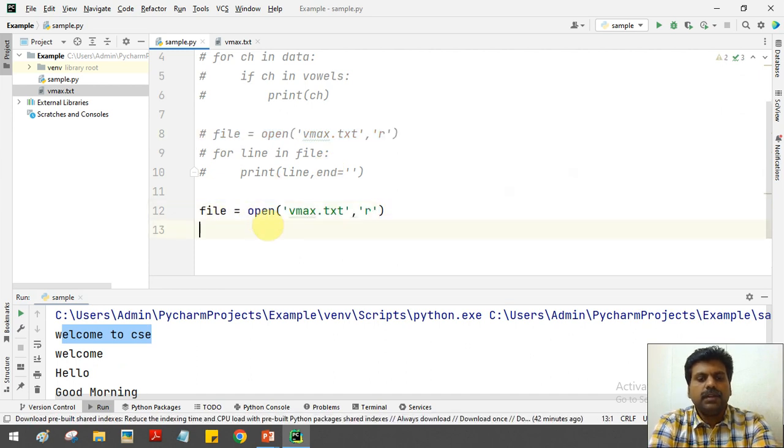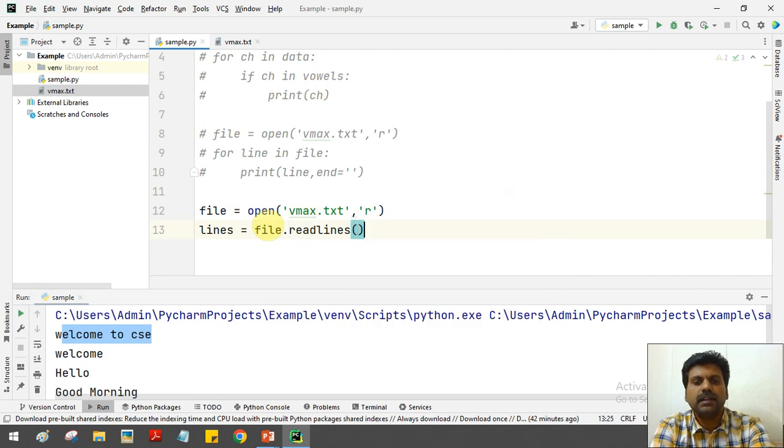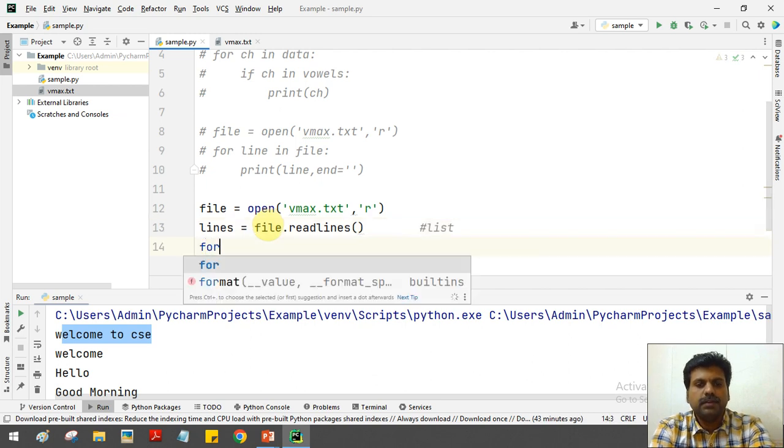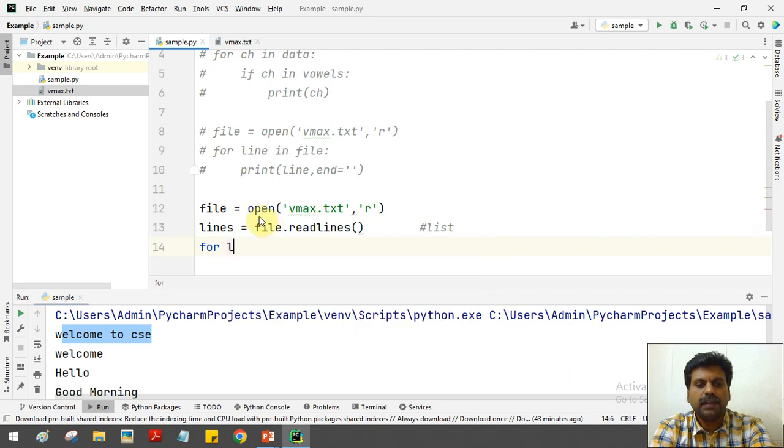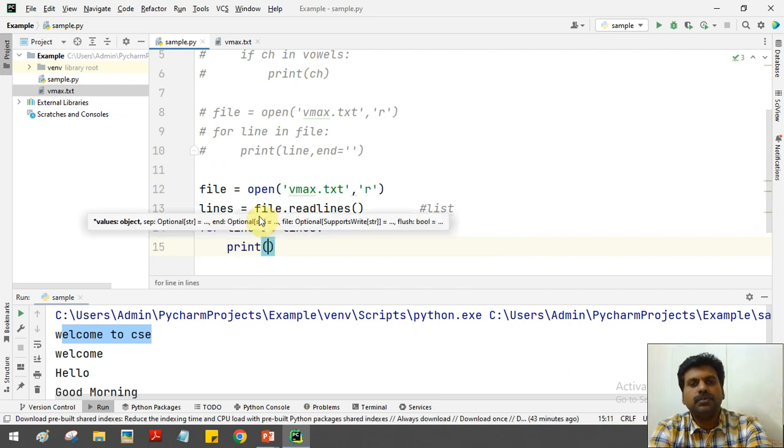Now we want to create a list of lines, right? So we can create lines equal to file.readlines. So the readlines function returns a set of lines in a list format. Okay, the format is list. Now we can iterate every line from the list lines. So this is another alternate method of how to access line by line.